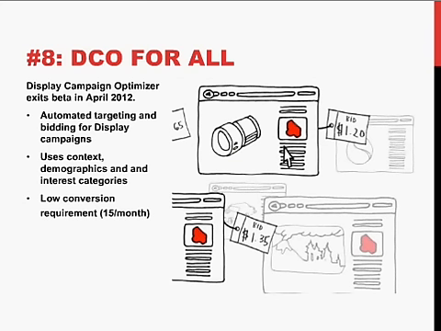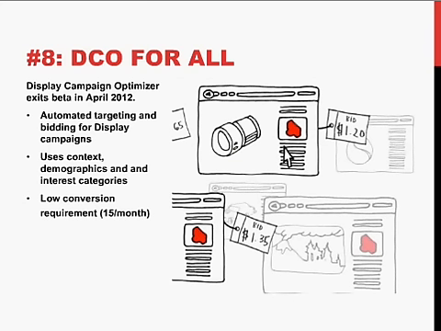So it's really, really powerful, but I will put it out there that it works best on sites that have a lot of data. So it's now publicly available for everybody as long as you have Conversion Optimizer set up for the campaign and you have a minimum of 15 conversions within a 30-day period. So that is the bare minimum. The minimum before was 150 conversions, and now it's a tenth of that. So it's good because a lot of smaller businesses just don't have 150 conversions in a single campaign in a month. But if you don't have a lot of data, it makes it more difficult for the tool to work.